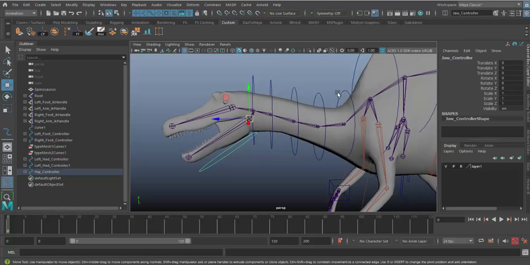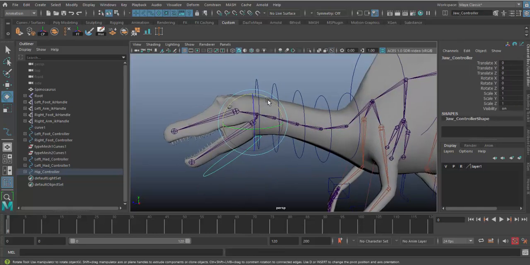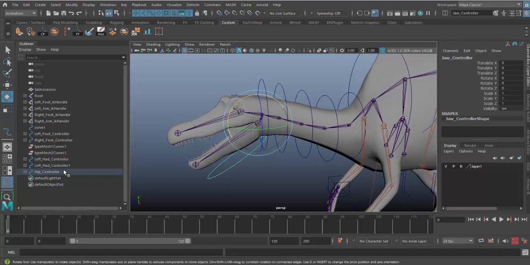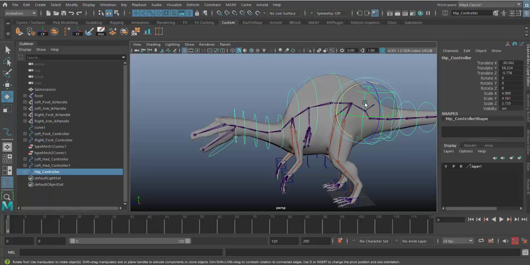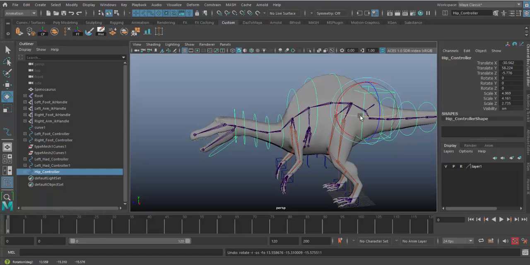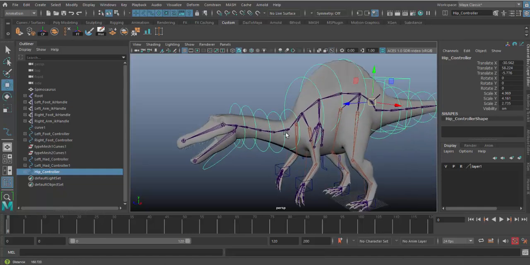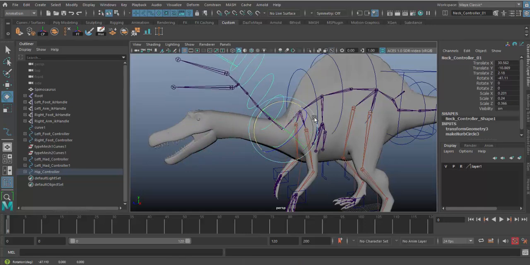Something is acting bad here. Let's see what's causing this. Okay, I can do this, and can do this.